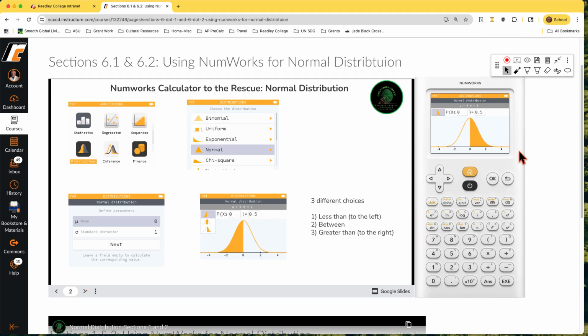the value of using the NumWorks is that this is the only calculator I have found that actually gives you the graph of the area you're getting. And you're going to see how this is helpful. While it will give you the answer, which you're going to record as your homework, the decimal or the percentage, I also want you looking at the graph to verify what it is. When I was learning this, we had to draw this on our own. We had to look up in a table. We didn't have calculators that would do this sort of stuff. And yes, it was horse and buggy days. No, it wasn't quite that old, but some days it felt that way.